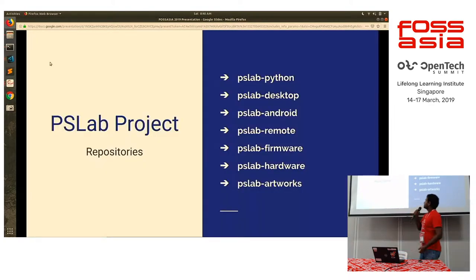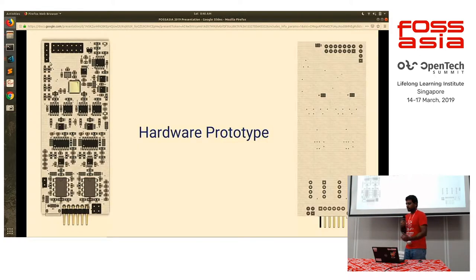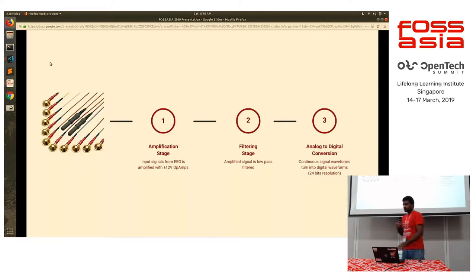And this is our software stack. We have literally a lot of applications like Python stacks, web, firmware, hardware. And apart from that, we are currently working on a new project called NeuroLab. It's for brainwave analyzing. The hardware is still in prototype, and it will look like this. This is the proposed architecture: it will feed data from EEGs, and then it will amplify those weak signals, and once amplified, it will filter, and then the analog signals will be converted to digital signals, and then transmitted back to, let's say, an Arduino, anything you want.